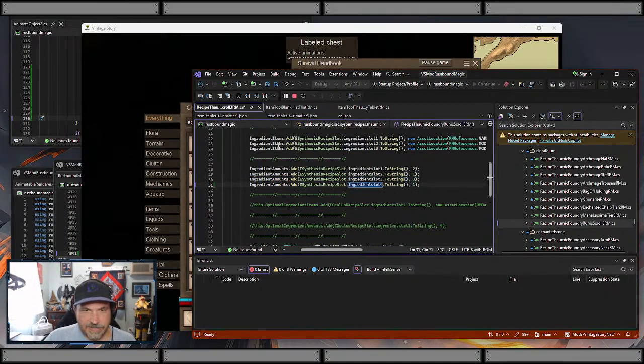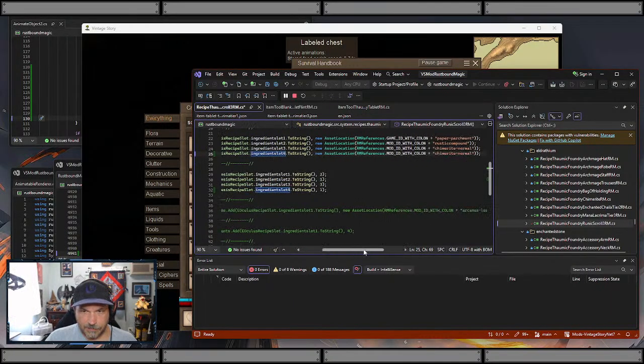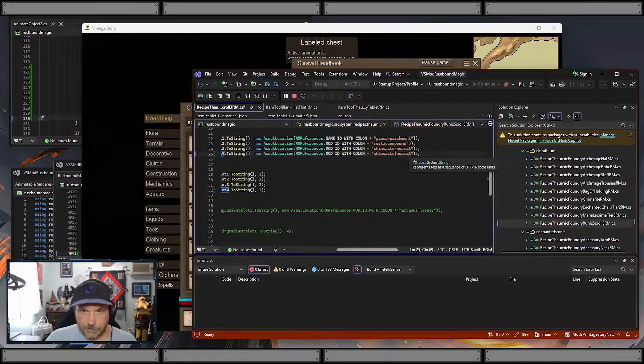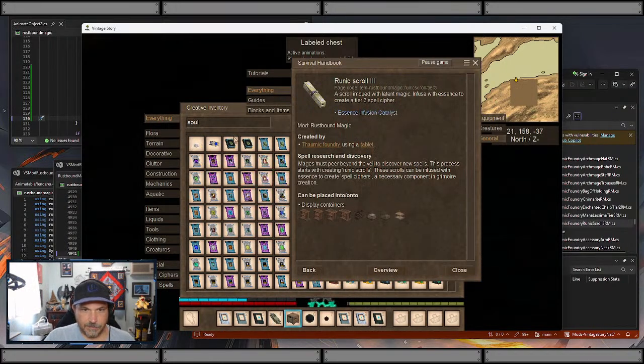This is going to be ingredient slot 4. Ingredient slot 4. Soul Shard dash normal, right? Perfect.